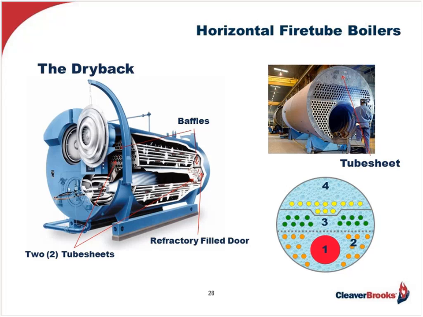Now, refer, if you would, to the image on the right-hand corner while noting how the water surrounds the tubes and furnace. And this, by the way, is a depiction of a 4-pass fire tube boiler wherein the flame and hot gases make 4 distinct passes before exiting out the stack. We start with the furnace, which is the first pass, and understanding that the burner has been designed to match the volume and length of this furnace to allow the flame to only extend about, say, 2/3 of the way down the furnace itself while completing full combustion.